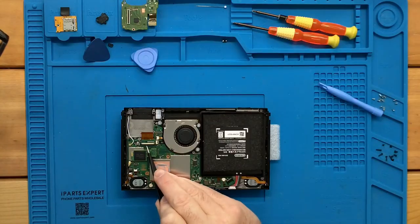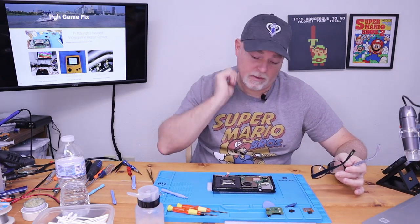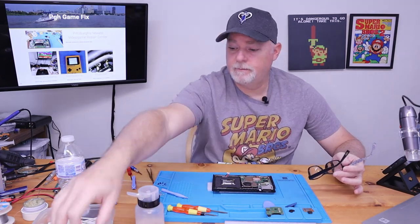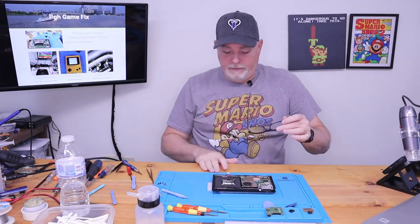By the way, the little connector here can be damaged, and I've got another switch on the bench right now needing it, and I've just got some parts in, so.